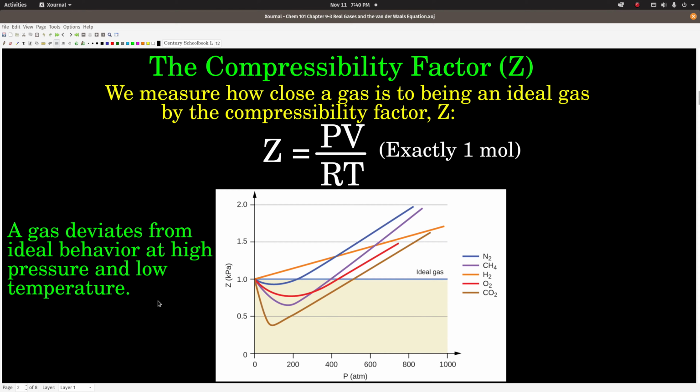So at high pressure, what happens is that the gas is compressed. Those molecules are forced to be closer to each other. There's less empty space, and so for one, more of the space is taken up by the actual particles, and two, because they're closer to each other for longer periods of time, they have more chances to interact. And at low temperatures, they're on average moving slower, with lower average kinetic energy, which means once more they have more opportunity to interact with each other because they're in the vicinity of each other for a longer period of time.